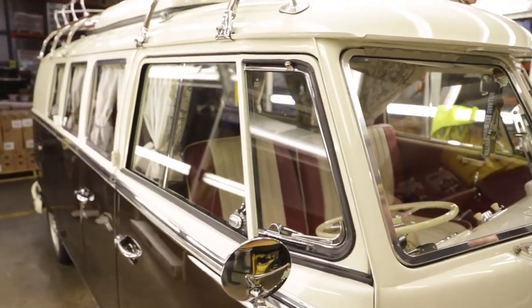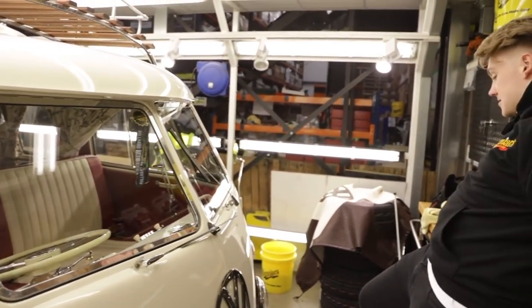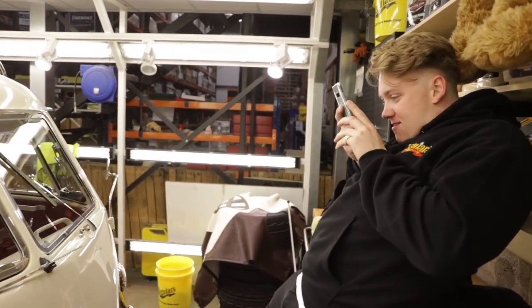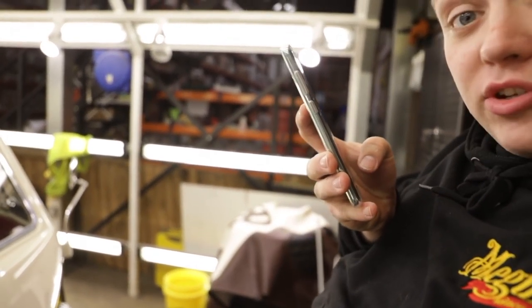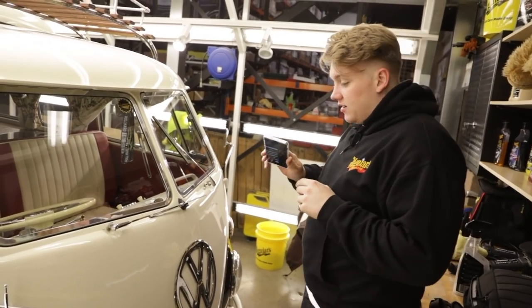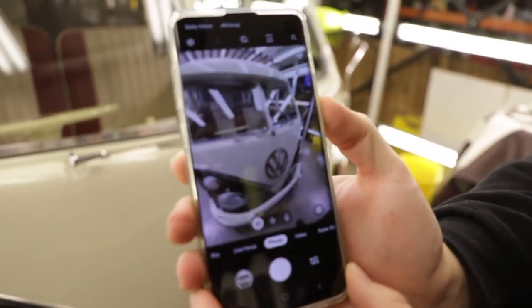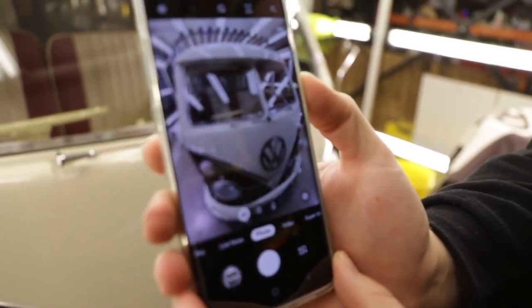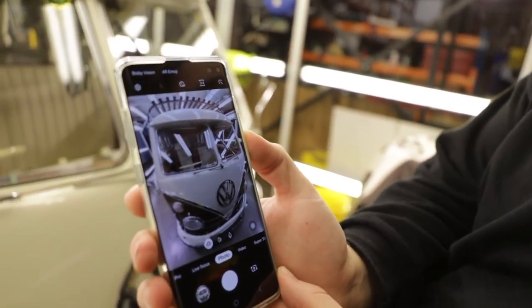Just to give everyone a delve into the world of content creation for Meguiar's, our content creator is borrowing my phone to take a picture. Your foot's in the shot, can you believe it? I'm stood here and your foot is, sorry, in the shot. Sorry. Well, for some reason... Is it superior? No, it's not superior to an iPhone, and I will never concede to that. I'm maybe 2 feet away from the bus and I've got the whole of it in. Can I see that? Yep.